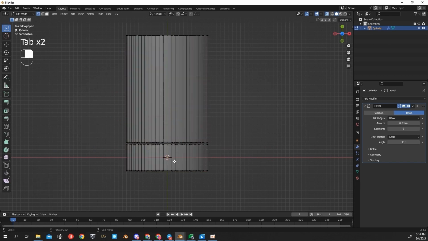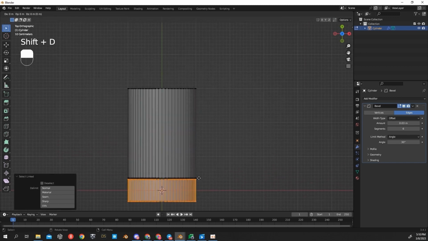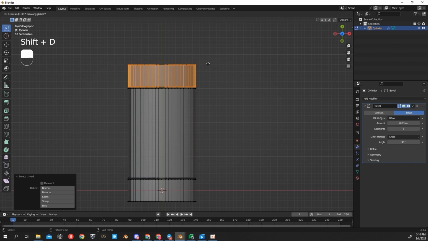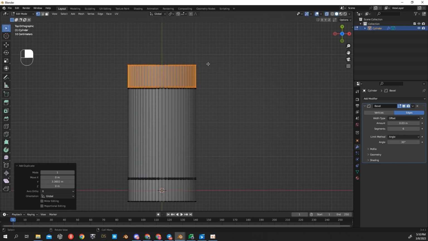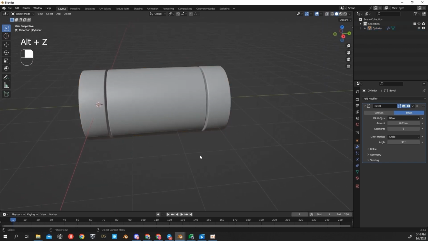Let's duplicate the object again in Edit mode. Select a few vertices so that Blender understands which object we need. Press L, K to select all the points. Then press Shift+B and pull along the Y-axis.